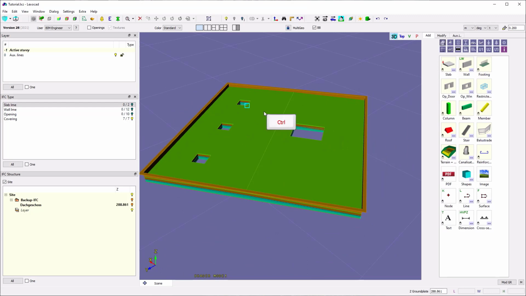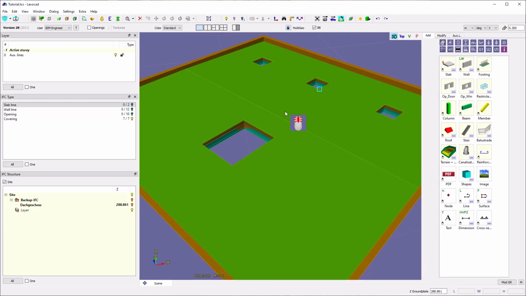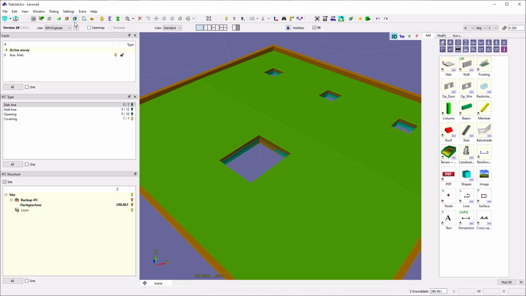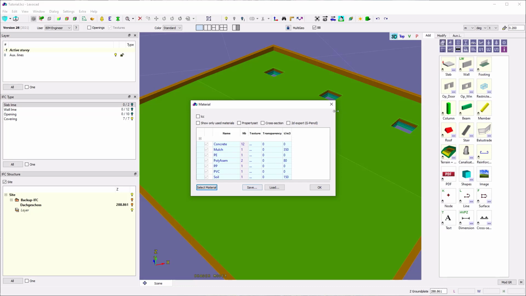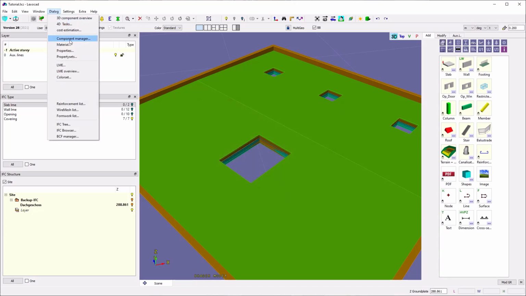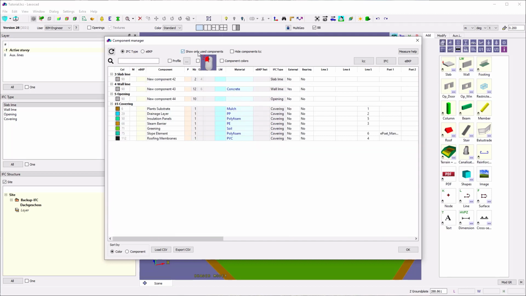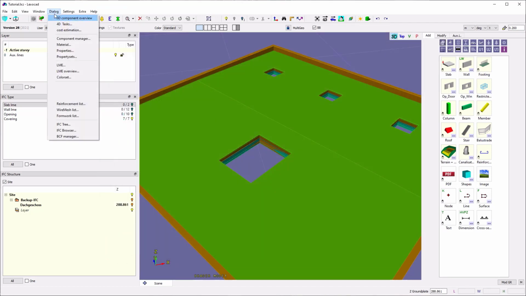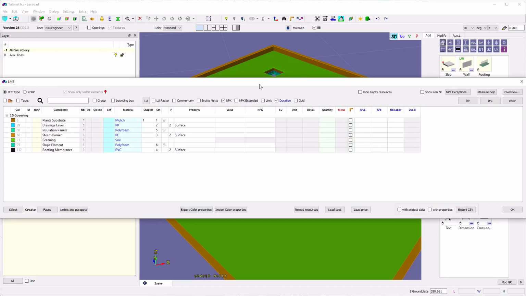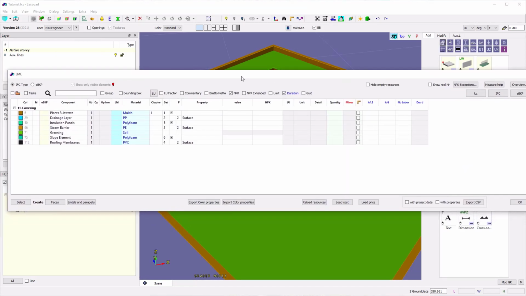First we save it quick with Ctrl S, and then we go to the next tool. We go back first to the dialog. We see here our materials, see in our component manager where we can, as an example, click here on show only used components. So you see we just get these elements that we are using, and now we have a tool that is here, the LME tool, where we can add some information. We see we already have here some values in it.